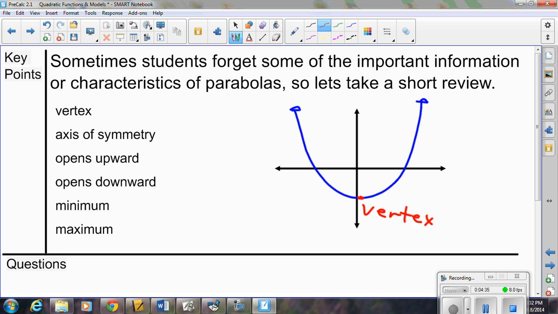The axis of symmetry. Every single parabola can be folded in half and have them match up. The place that you fold across is called the axis of symmetry. For this particular one, and I intentionally put it a little bit off the y-axis, if we were to fold the left and the right-hand side across this red line, they should match up. You'll note the axis of symmetry is actually going through the vertex. That is guaranteed to happen every single time.